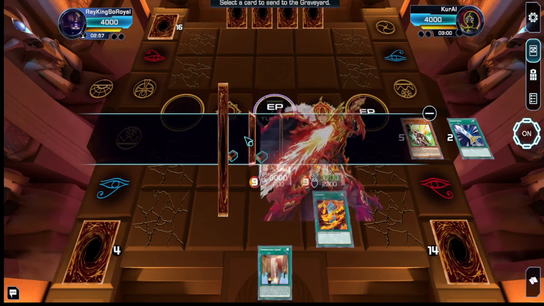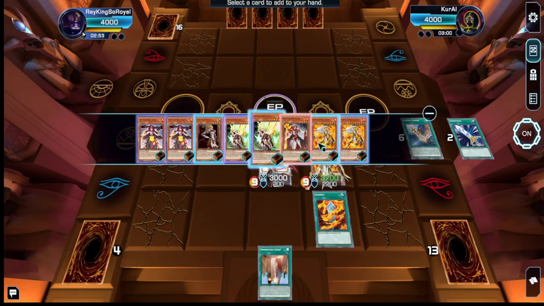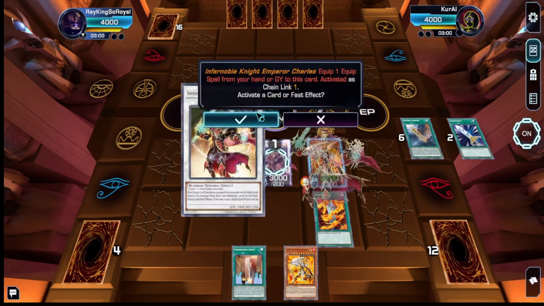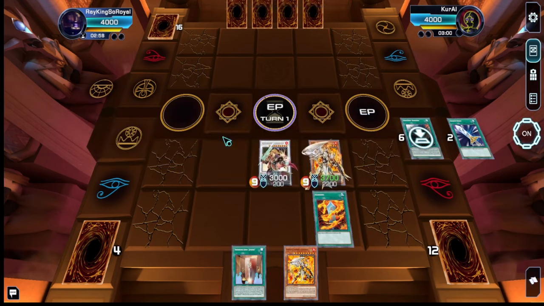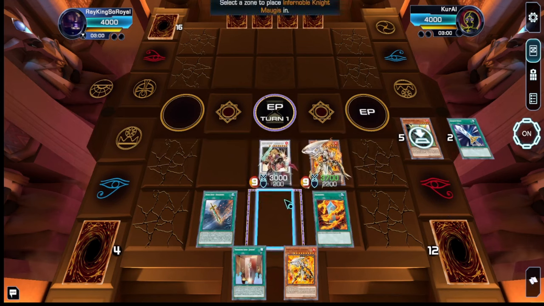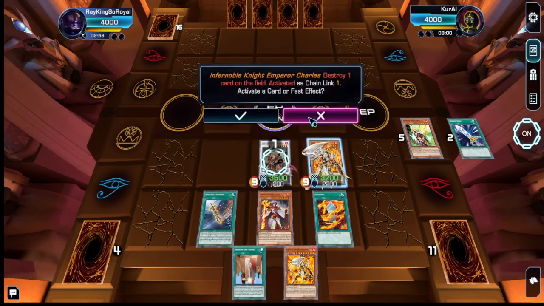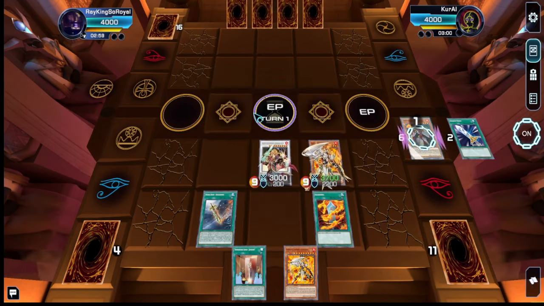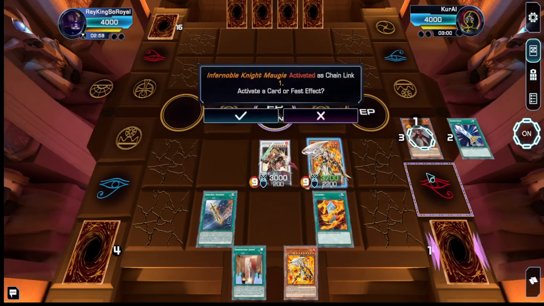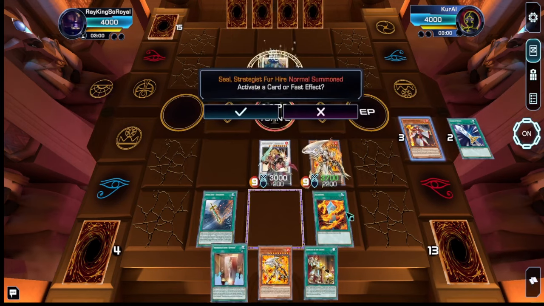End phase, Roland, send Excalibur, and add a Gearfree to the hand for a follow up next turn. And then Charles's effect, equip the Excalibur and equip the Magus. That'll trigger Charles to pop a card. We'll pop the Magus. Magus will send back those three for us to get a draw card. And we went into a Heritage, so we're all set for next turn.